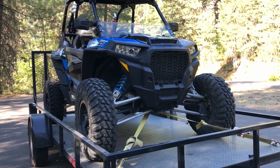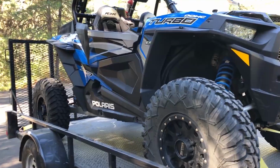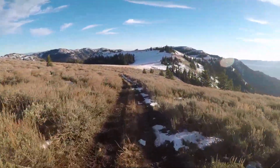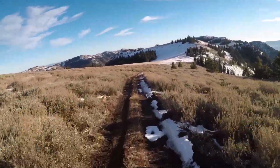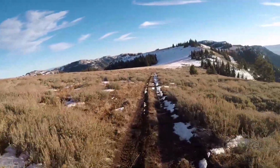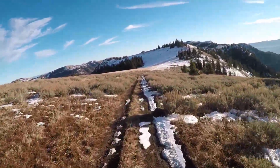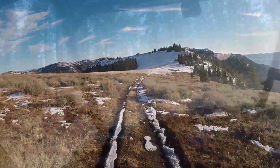Since buying, I've put roughly 80 hours and 1,500 miles on the chassis with no breakdowns. With that being said, reliability in my opinion is very good. This summer on a number of occasions I've been miles and miles away from the truck and civilization and always made it back. I'm not saying Polaris is perfect by any means, and you'll never have an issue. It just hasn't been the case for me.